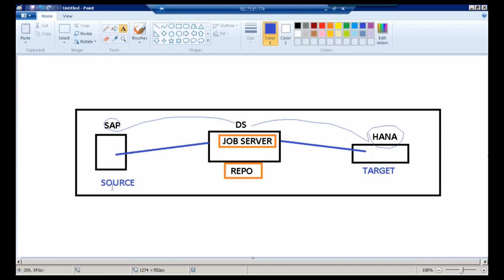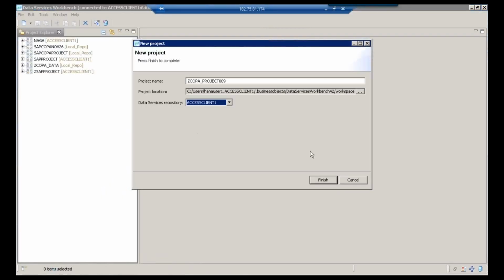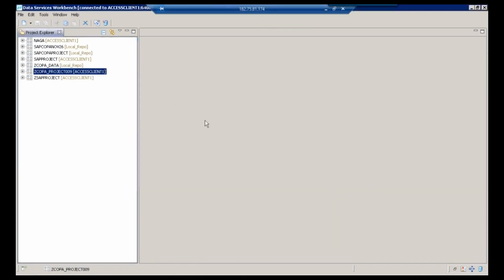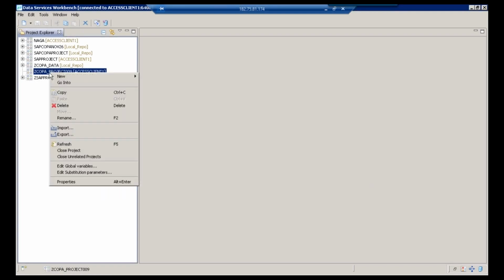Now please see, I'll go back to Data Services Workbench, click Finish. Once you click Finish, let us right-click on the project, click New, click Data Store.